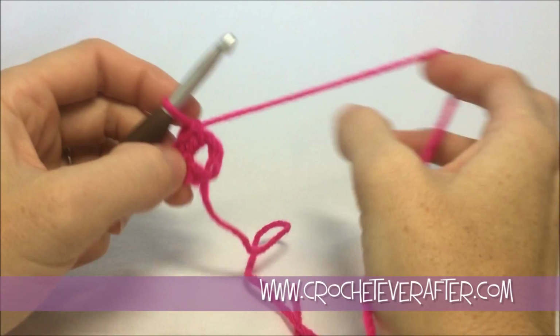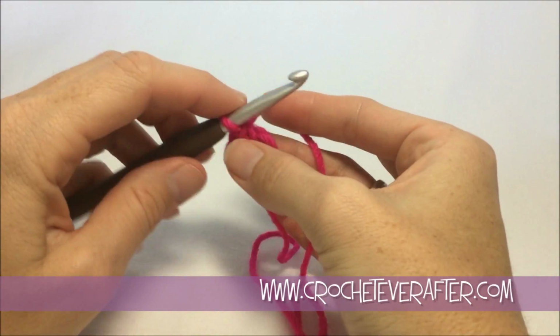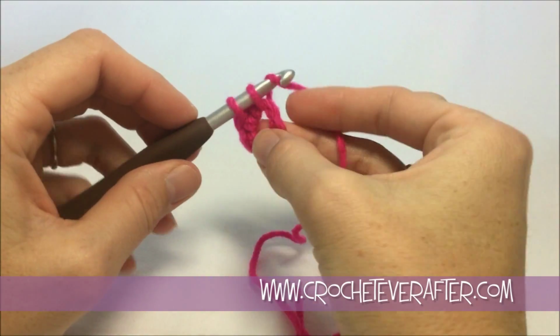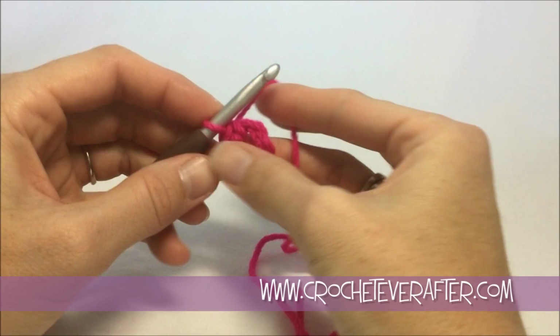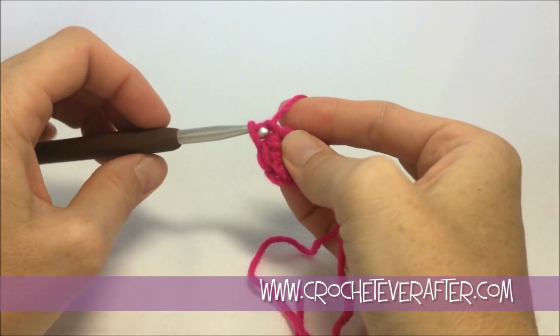And I also don't do my stitches on this skinny part of my hook, the throat. If I do that, I'll have small stitches. So if I stay right here, and it's going to be hard to do, but pull through here, it's going to give me smaller stitches than the rest of my stitches. So I always reach through, pull up, yarn over, pull through.